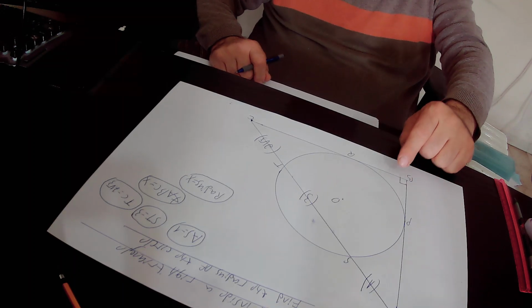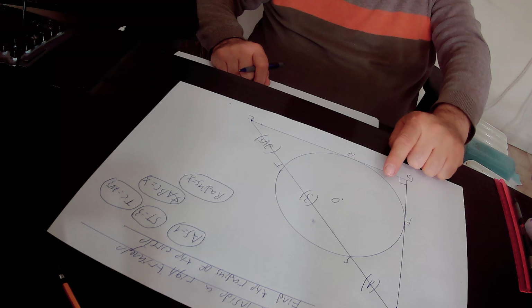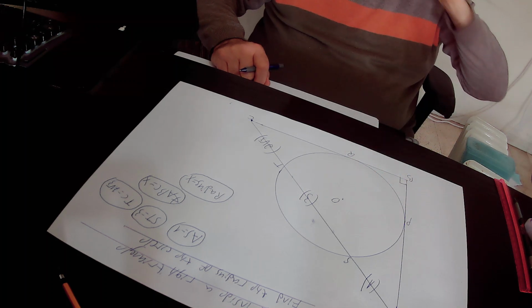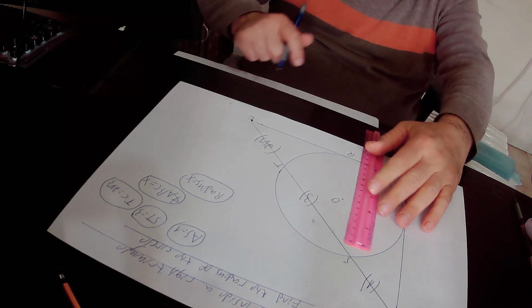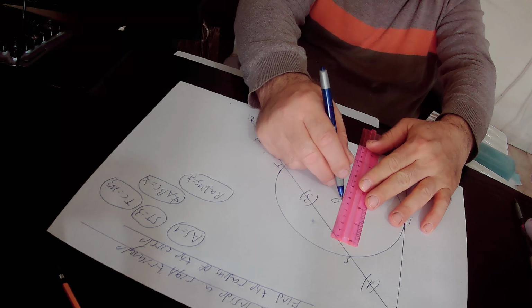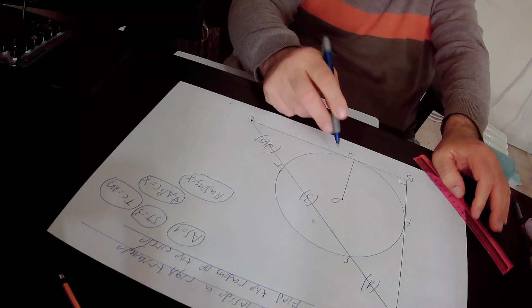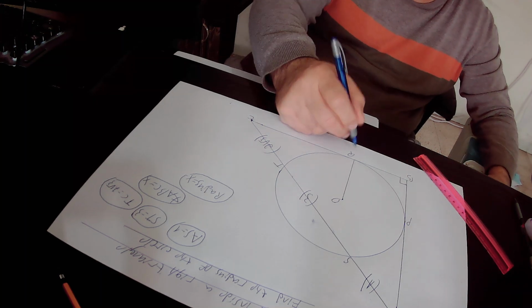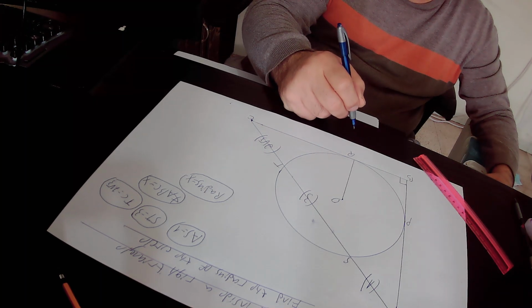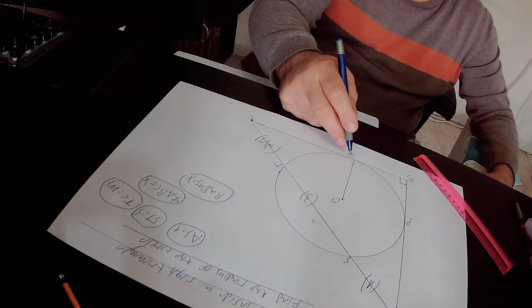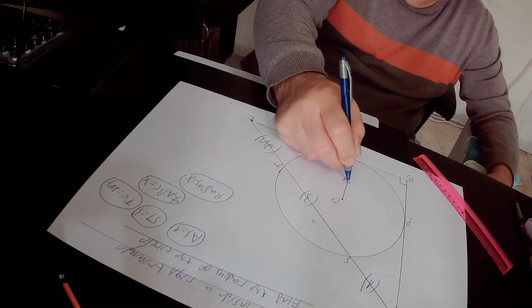In the next step, we join points O and Q together by a straight line. Point O is the center of the circle, point Q is a point on the circle itself, therefore OQ is the radius of the circle that is equal to x according to our definition.